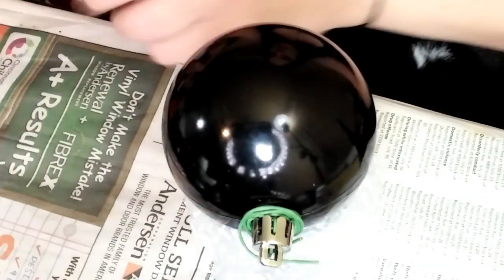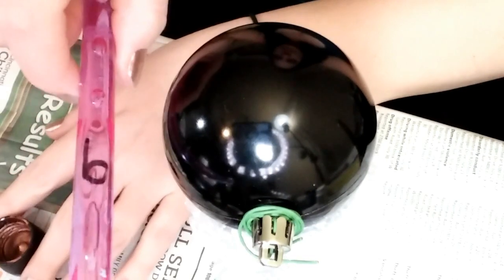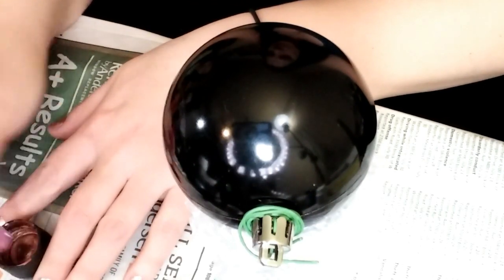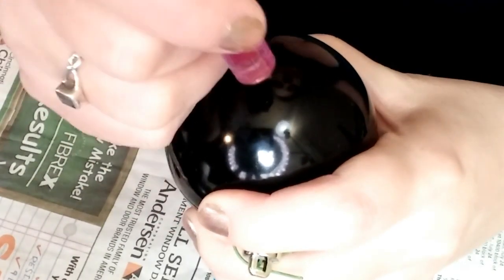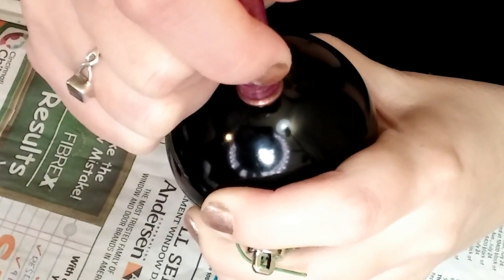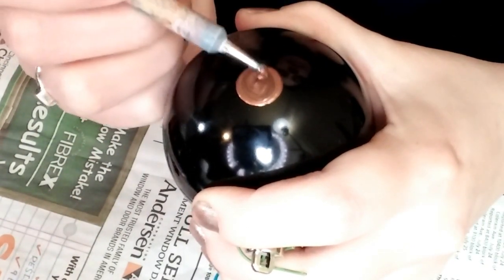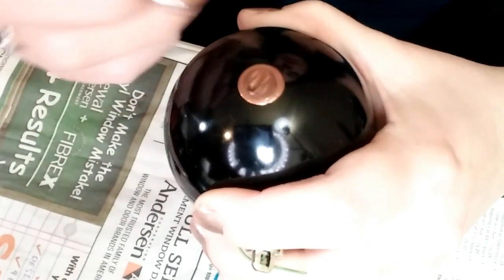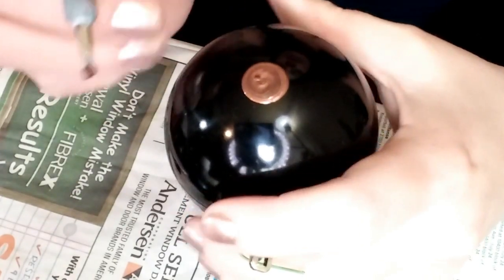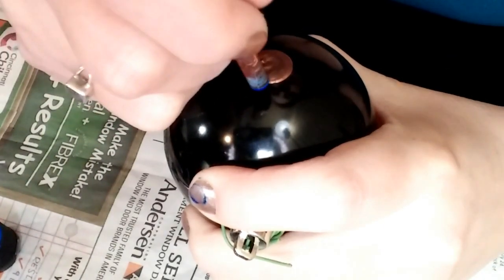Okay, this is called Antique Copper. And that's how I'll start with the center circle there. It's an 11.5mm crochet hook. I like to swirl off the little tip. It's pretty important to do that when you're layering and you know you're going to be layering. You need to try to get that a little smoother. It's never going to be perfectly smooth, but that does seem to help to swirl it a little bit.